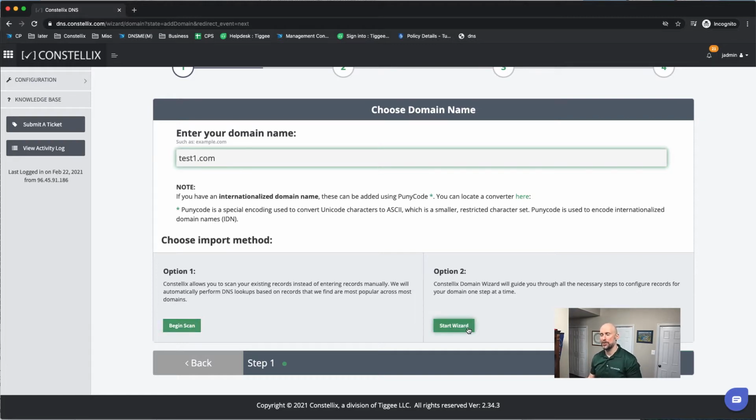And then the option two is to go through a wizard. And in the wizard option, it's gonna allow you to actually answer questions to configure your first set of records for you. So both of these options are really for more the novice user. They're more for the I'm just learning how to use DNS user, which is good for probably 99.9% of all domains out there. So I'm going to go through them real quickly.